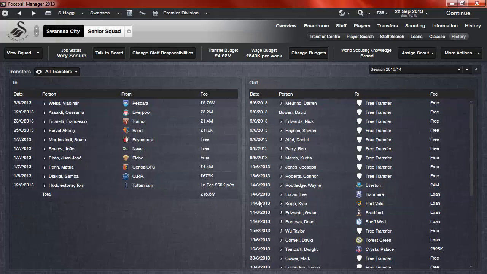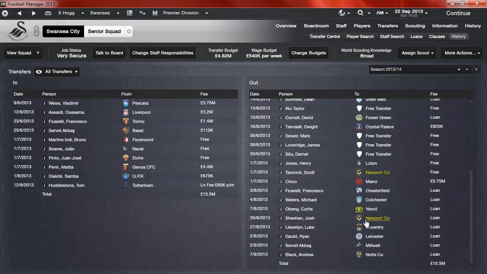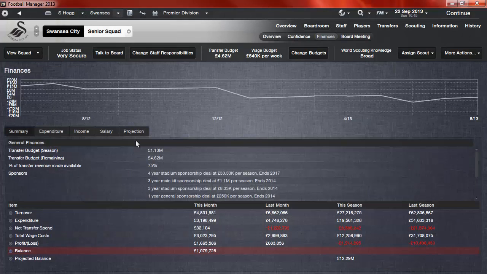So we spent 15.5 million, and we brought in 10.5, so technically we only spent about £5 million. We've still got 4.62 to spend, and we've got a pretty decent chunk of a wage budget, but I'm not going to be spending any more money. Obviously we're outside the transfer window now anyway. I'm not going to be spending any more money, because although the club's finances look okay, I'm not sure what happened with the TV money, because it didn't seem to inject money as I would normally expect if I have a look here on the finances.